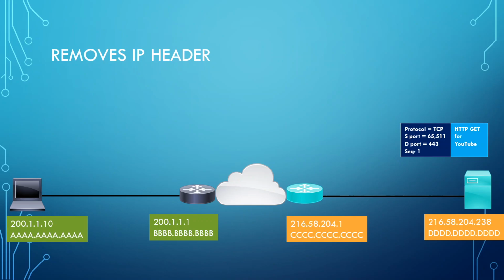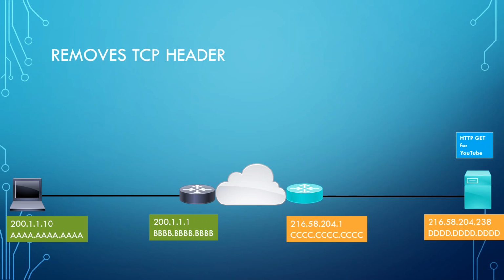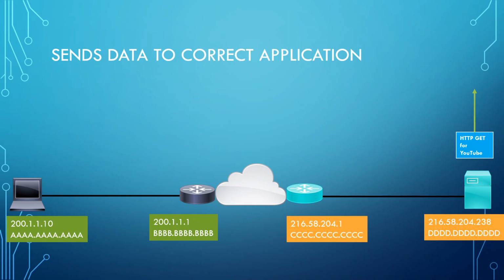In this case, it's going to have a destination port of 443, which is the well-known port used for HTTPS. It's then going to strip away that TCP header to just leave that data, and then it's going to forward that data over to the correct service, the correct application. In this case, it's going to be the HTTPS web service running on the server, who will then process that data. Once that data has been processed, it's going to then send that YouTube homepage to Bob, and then that's how we get the YouTube homepage displayed on our web browser. It's literally as simple as that.